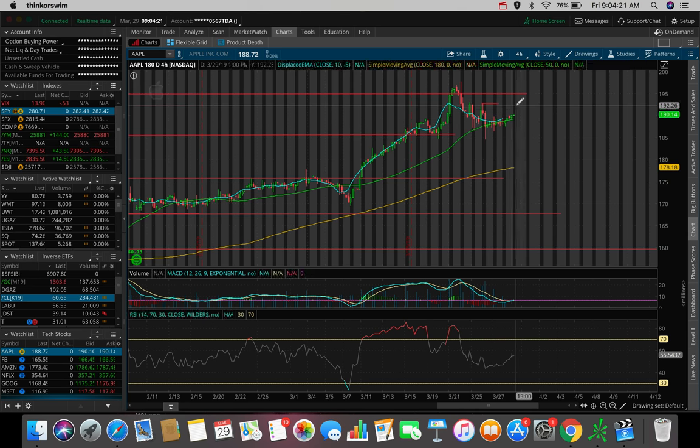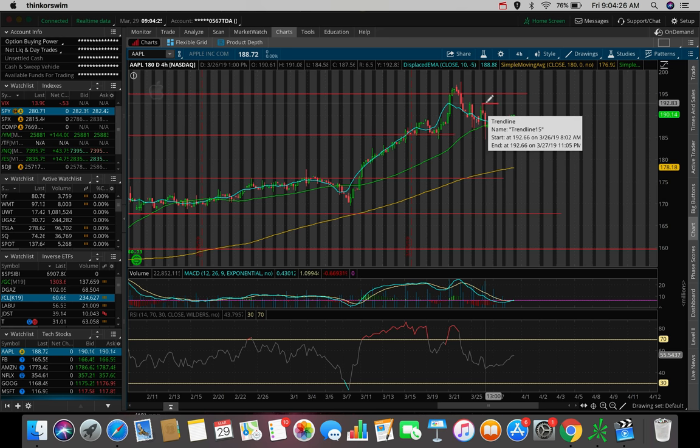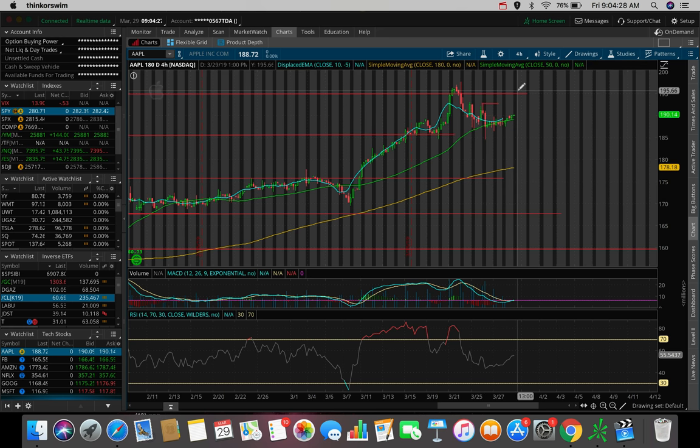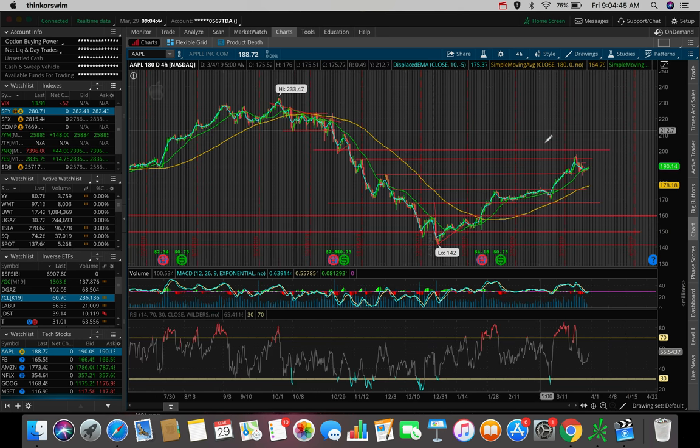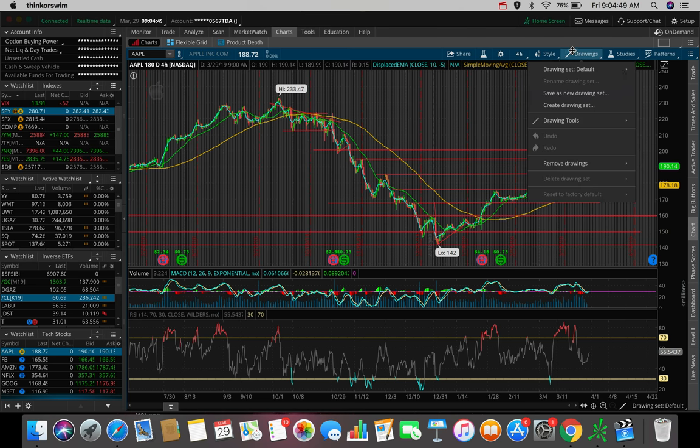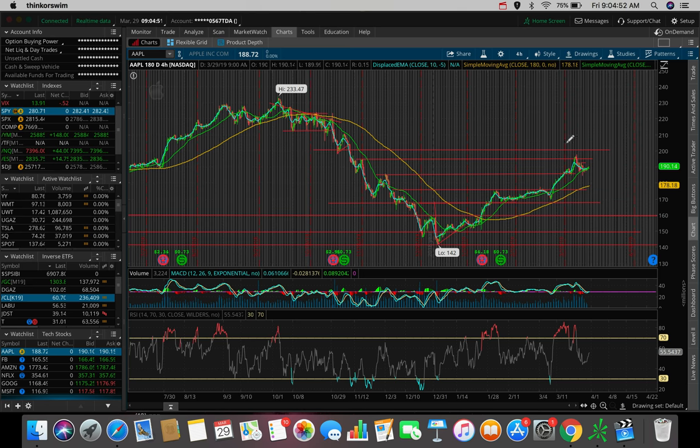Heading into today, guys, we're starting to pop up. So this is actually a pretty nice move right here, in my opinion, and I do plan on adding a swing position today if these technicals do end up holding in terms of Apple. And from 190 up to 195, that offers nearly a 3% margin of profit, nearly a 2.75 margin of profit. And if we were to break out of that resistance, and we can go to the next resistance, I can show you guys how much potential there is there.